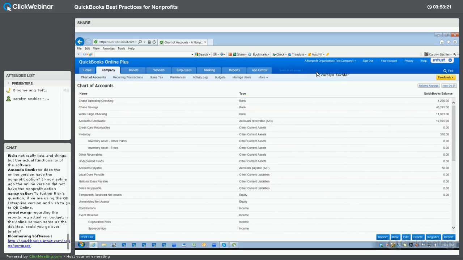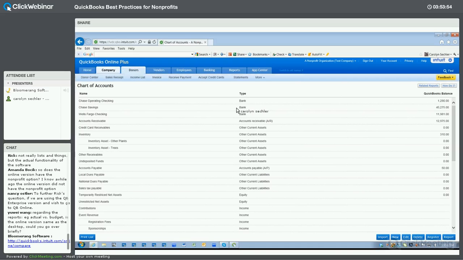To go there, when you're in QuickBooks Desktop and you're doing a file backup, one of your options is the utility line, and it says back it up as a QuickBooks Online version. And it'll create a file that ends in .qbo. That .qbo file is the file that gets uploaded into QuickBooks Online. That's how you transfer your data in here. So if you open up a shell on QuickBooks Online and you import that data, in 20 minutes they say it's there, it's ready for you to use, and then you just start using it.